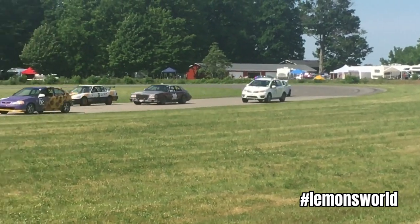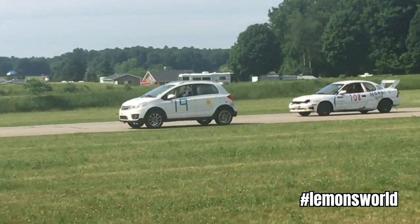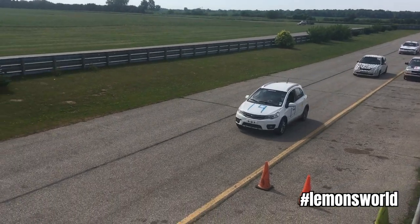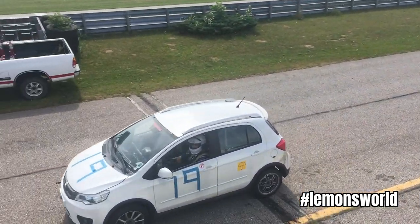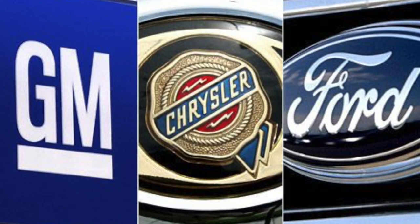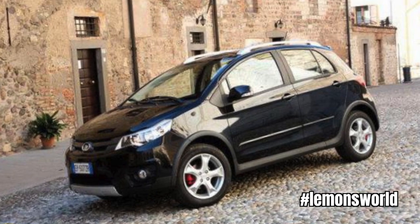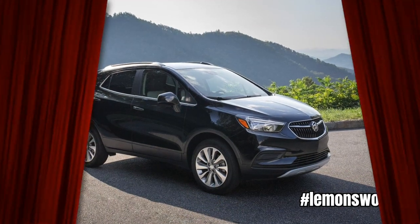So the obvious question is, how did this Le Mans Volex get here? Never sold commercially in the US, never passed emissions, never passed crash testing, so obviously there's some kind of story. Well, one of the big three in Detroit imported two of these to study. We can't say which one of those big three it was, of course, but an astute observer will notice similarities between the Volex C20R and, say, I don't know, a Buick Encore.